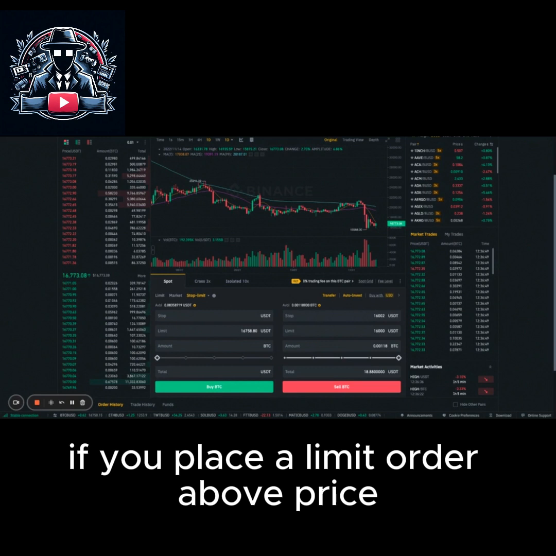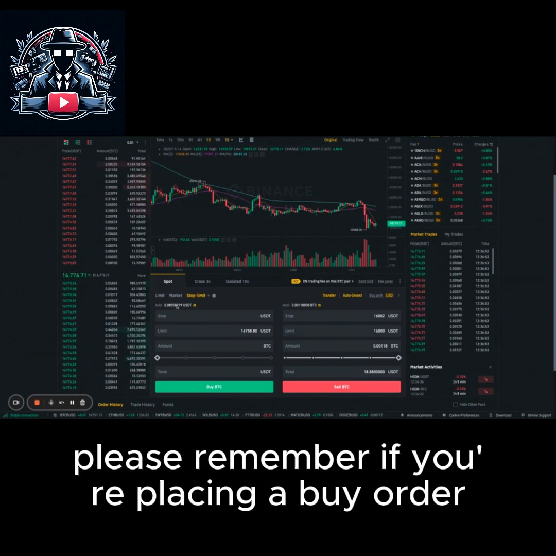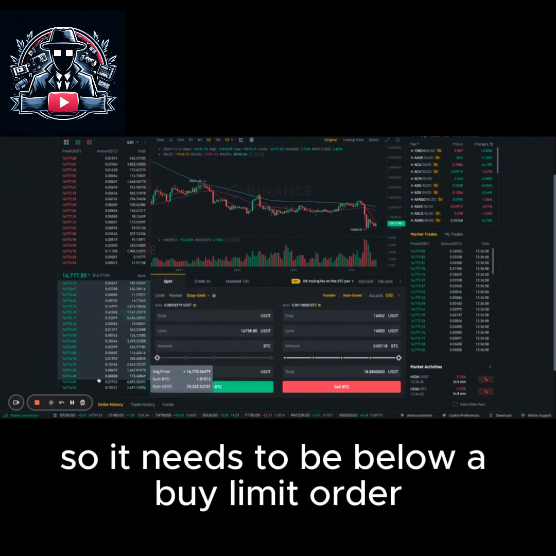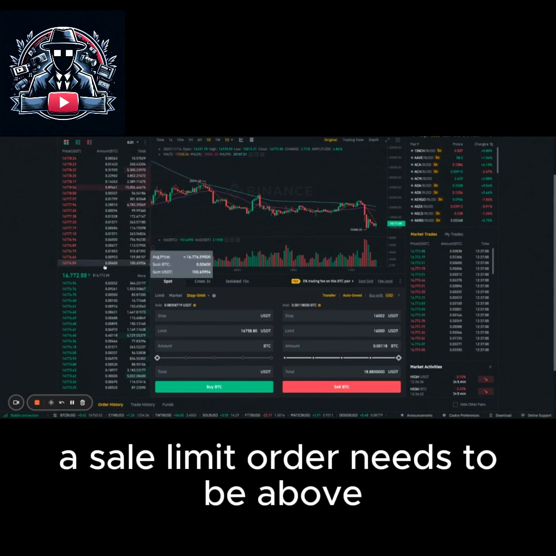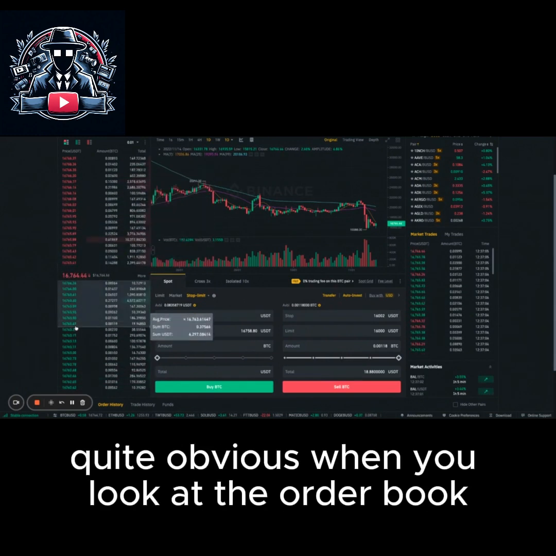If you place a limit order above price and you're trying to buy, it will fill immediately. Because remember, if you're placing a buy order, it needs to be in the green side, so it needs to be below. A buy limit order. A sell limit order needs to be above. Quite obvious when you look at the order book.